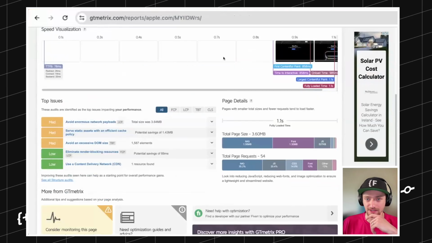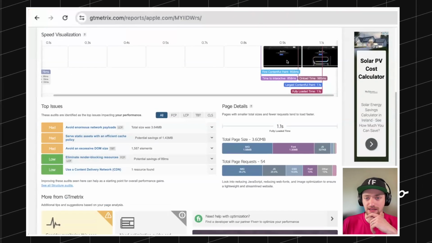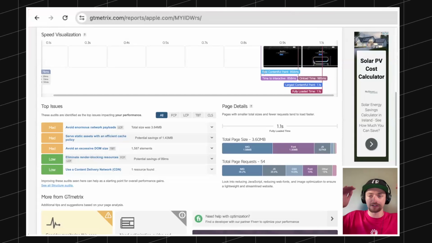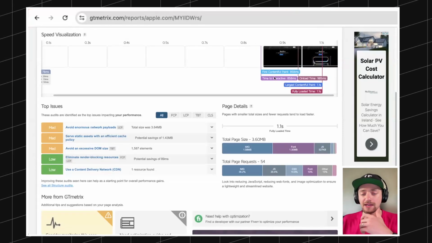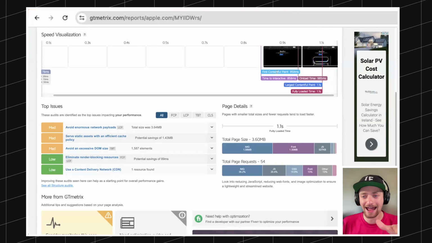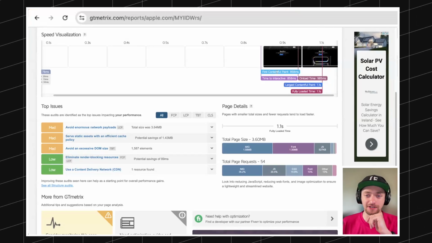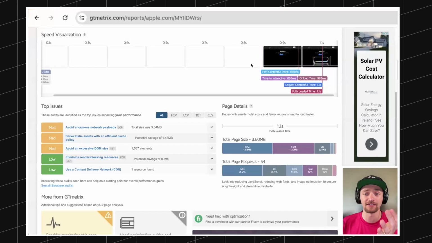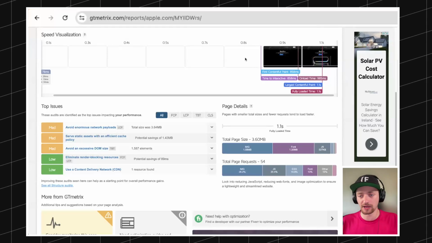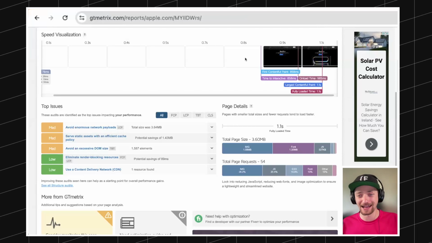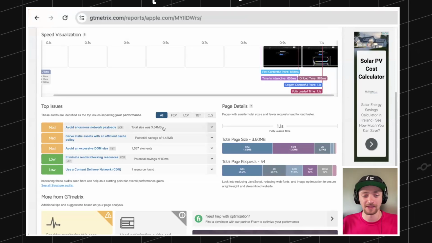Apple, on the other hand, we can see that it is just doing the first contentful paint. It is just starting to paint or render out the page well after the Berkshire Hathaway website has completely finished loading. So this is, again, a very good visual to show a client that is having trouble understanding why they can't have a website like Apple's that loads super quick.